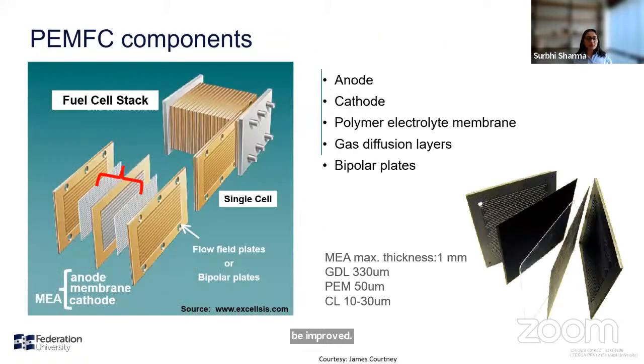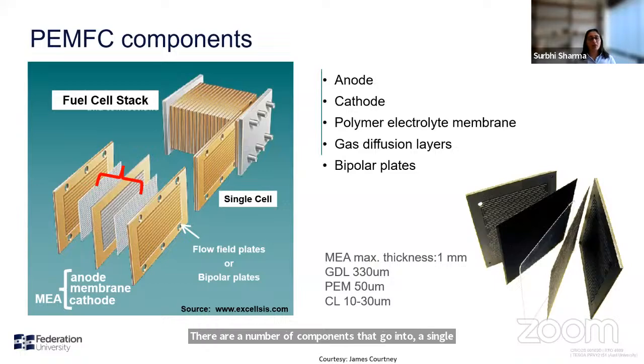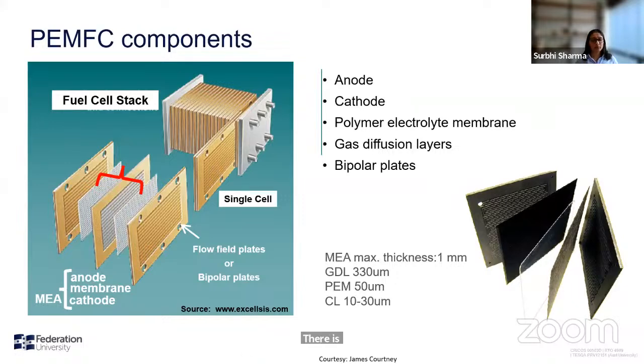So within the fuel cell components, as I mentioned briefly in the previous slides with the video, there are a number of components that go into a single cell. A stack is made of a number of single cells depending on the size and the power requirements. And each cell then has a lot of different components associated with it. Primarily, there is the membrane, which is at the heart of the single cell at the very center, and that separates the anode and the cathode electrodes. There are also gas diffusion layers and then bipolar plates at the end.